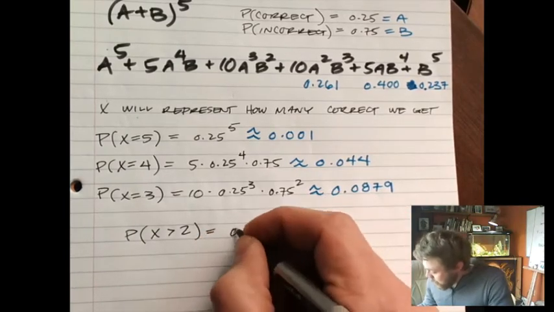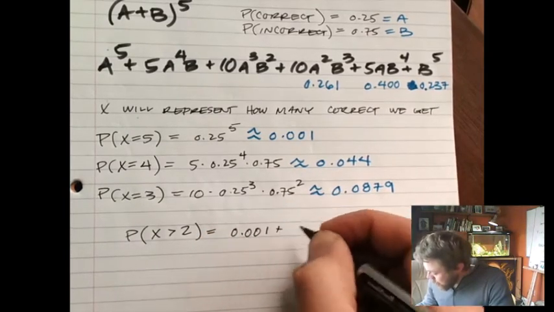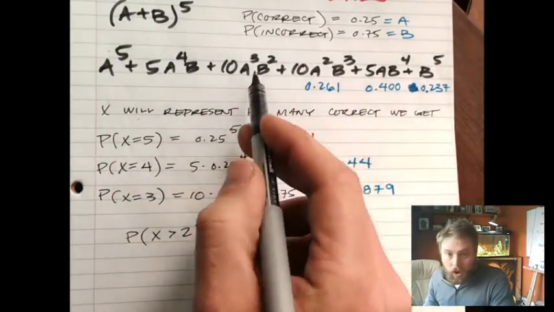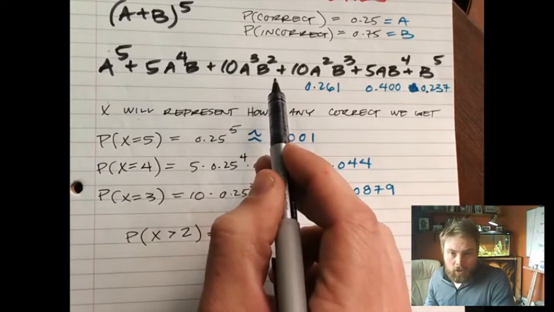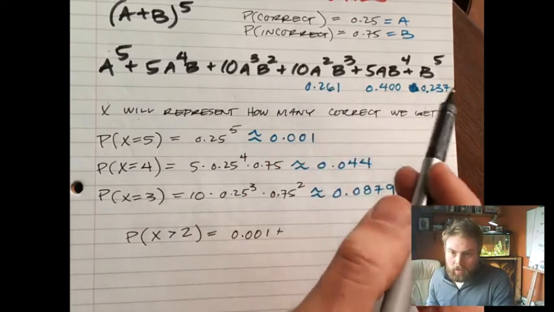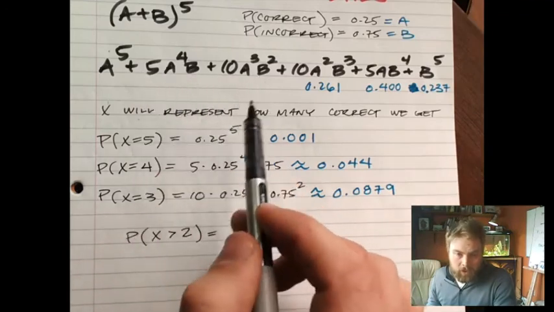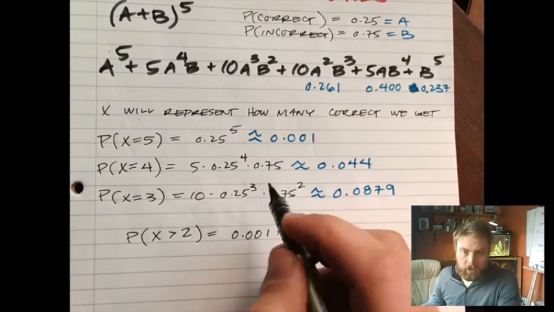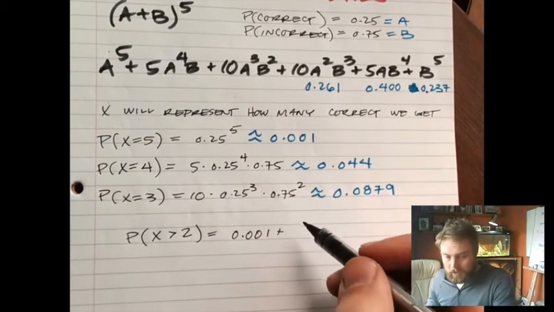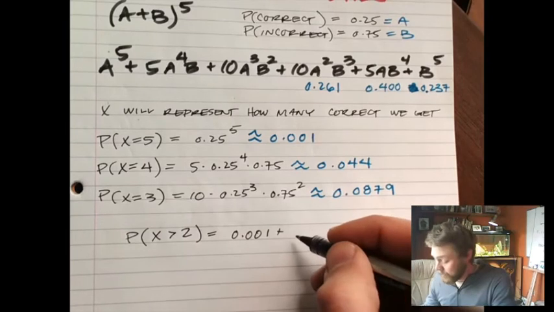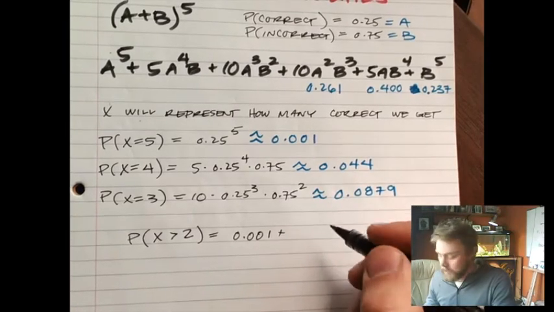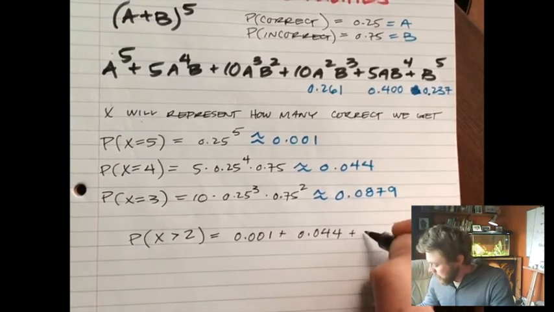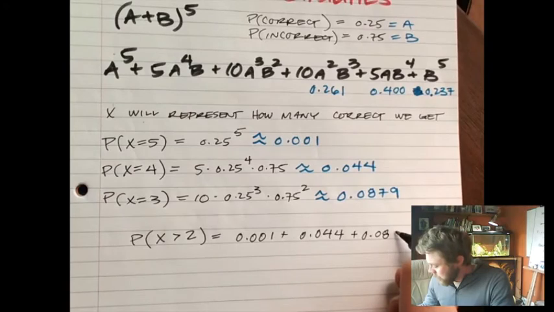That'll be 0.001. We're just going to add these together, these three parts of this. So oftentimes when you're expanding, you don't need to go through the trouble of finding every single one of them, just the ones that are relevant to the question. There is a convenient way to do this on the calculator. We will get there, I won't show you that right away. Practice this by hand first. Anyway, 0.044, 0.879.